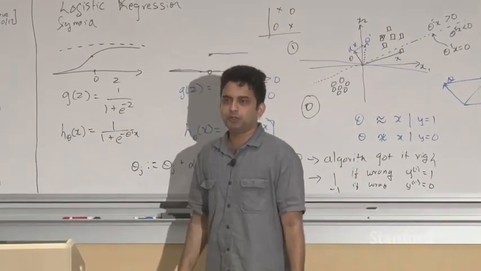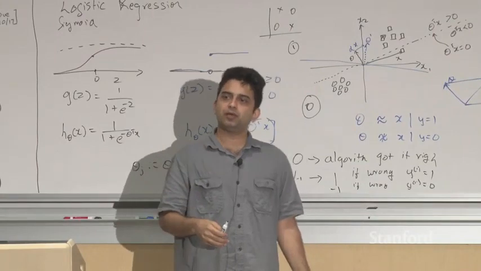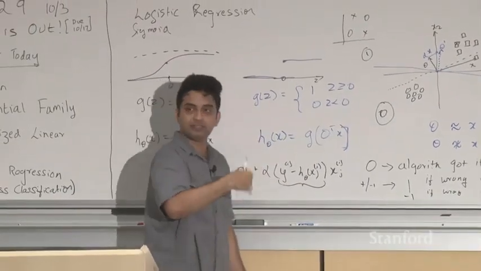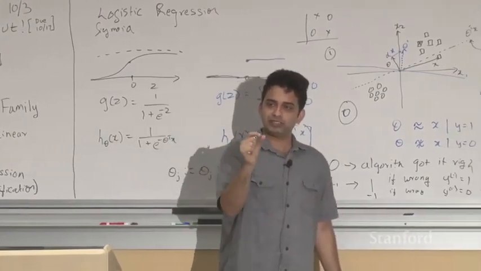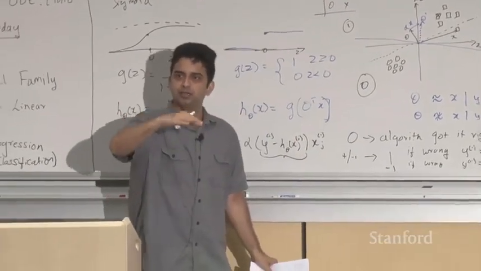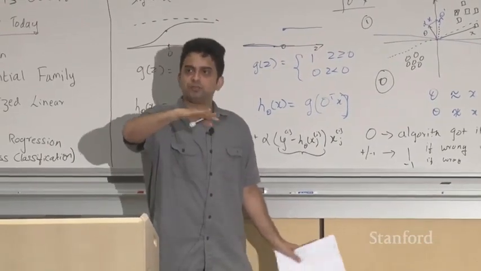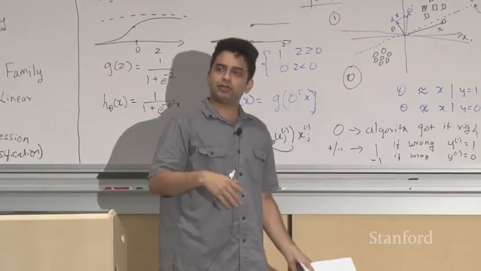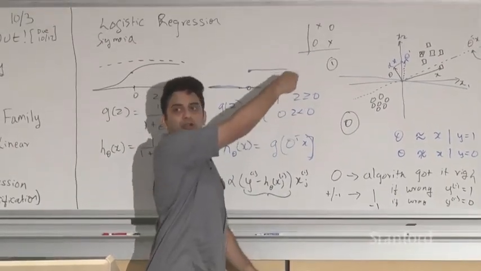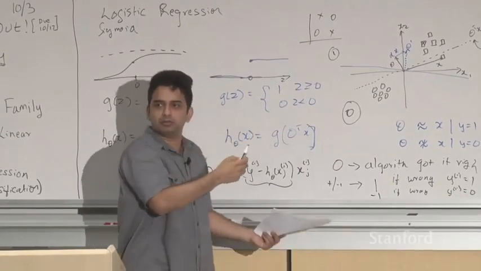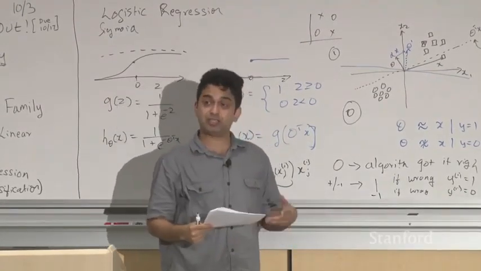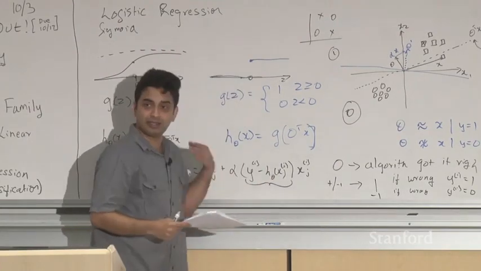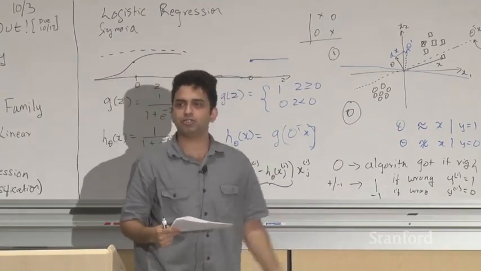It's a design choice that you make. What you could do is anneal your learning rate with every step. Every time you see a new example, decrease your learning rate until you stop changing theta by a lot. You're not guaranteed that you'll be able to get every example right. For example, here, no matter how long you learn, you're never going to find a separating boundary. So it's up to you when you want to stop training. A common thing is to just decrease the learning rate with every time step until you stop making changes.